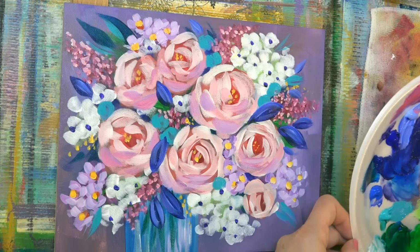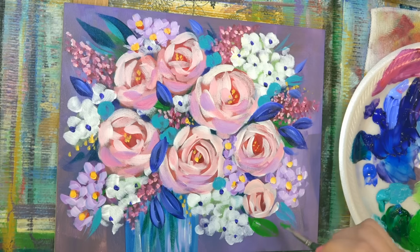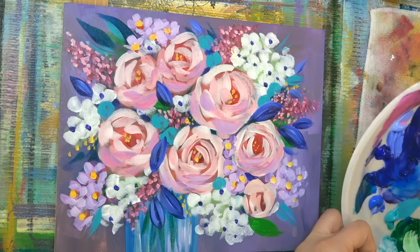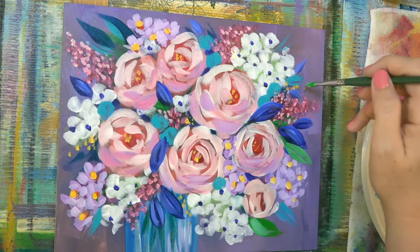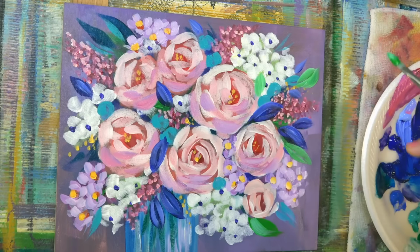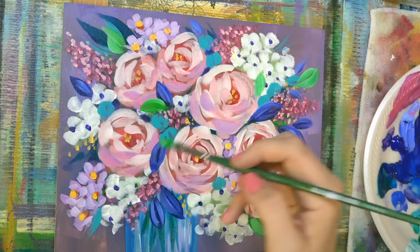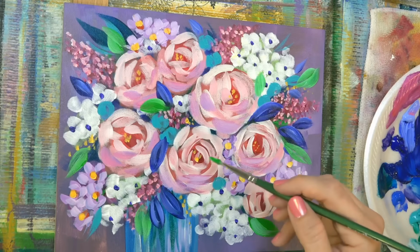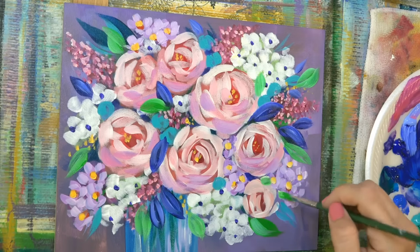Okay, so we've kind of lost all our green, so we're going to grab some of the light green permanent. I'm going to put in really large leaves in a couple of places. I'm going to grab some white, mix that with the Phthalo Green, use that with this color. Throw in some leaves. Put some small leaves here and there too.